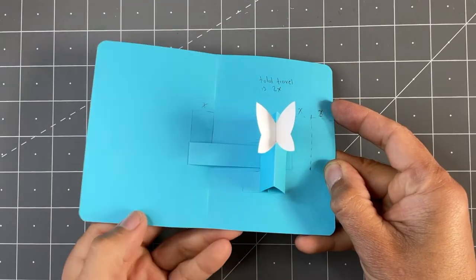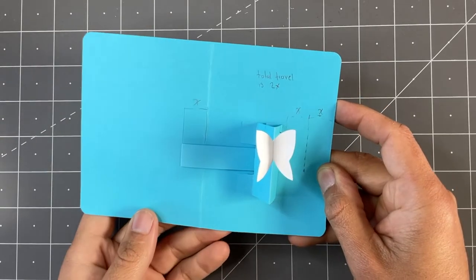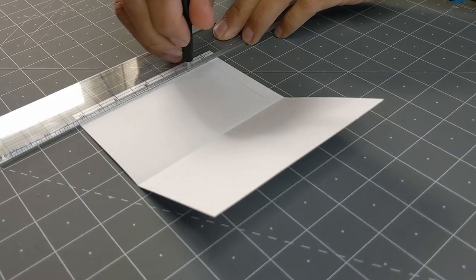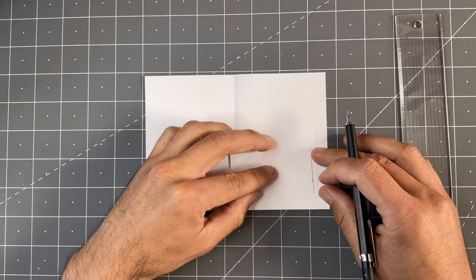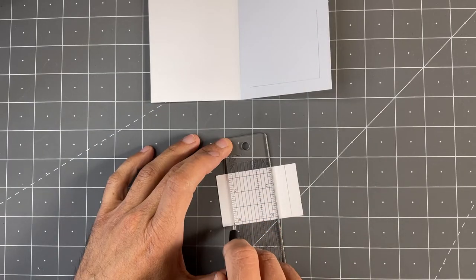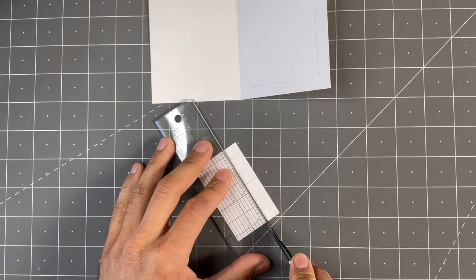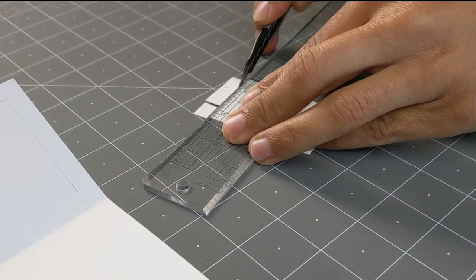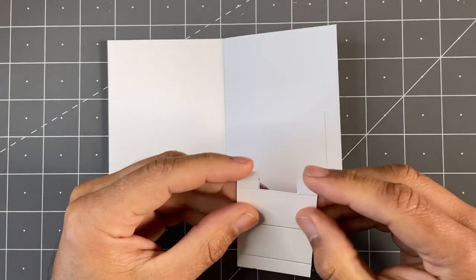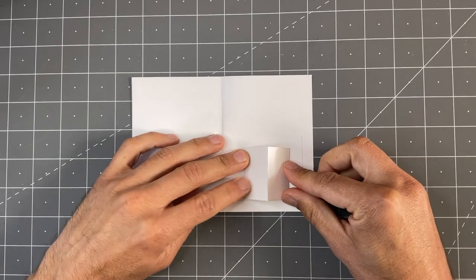So this is the main idea — it's a pull tab that pops up this butterfly. I'm starting the build with a pre-folded page, and I mark the margins that are going to contain my main elements. This is going to be the folder, or the tent. I'm marking the center and where other folds are going to be, and then some cuts. Then I'm using the bone folder to mark the folds, and I'm going to place it back on the page to see what it looks like — that's roughly the motion.